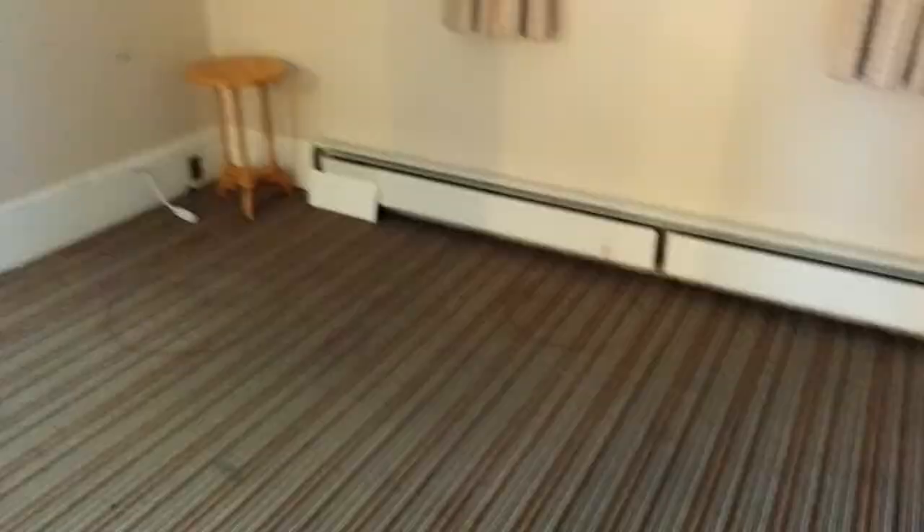There's my old mattress there — I'll have to get rid of that — and a few junk items here, but this is the size of the room. My bed used to be right over there, and I had two tables — one over there and one over there. Where the bed was I actually put my office space, where I used to work. I don't live here anymore because I got a new job in Toronto, so Simcoe is where I used to be, but now it's time to move on.